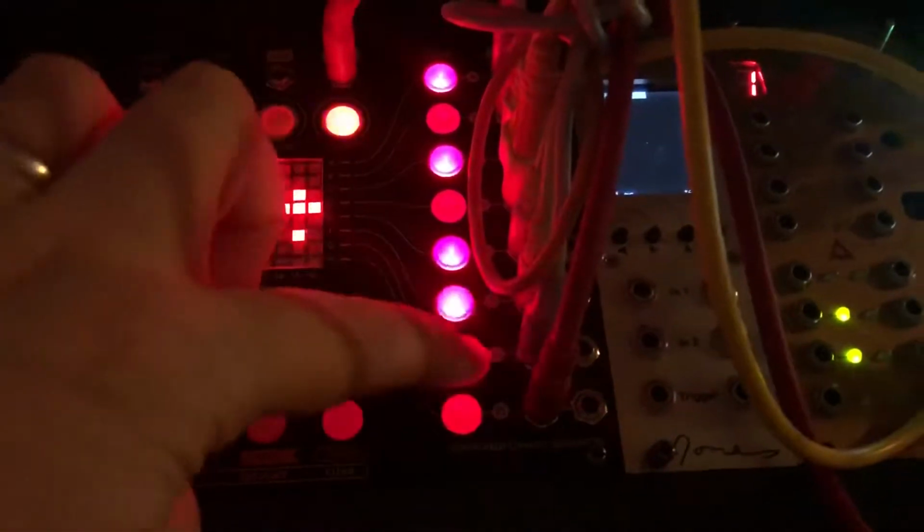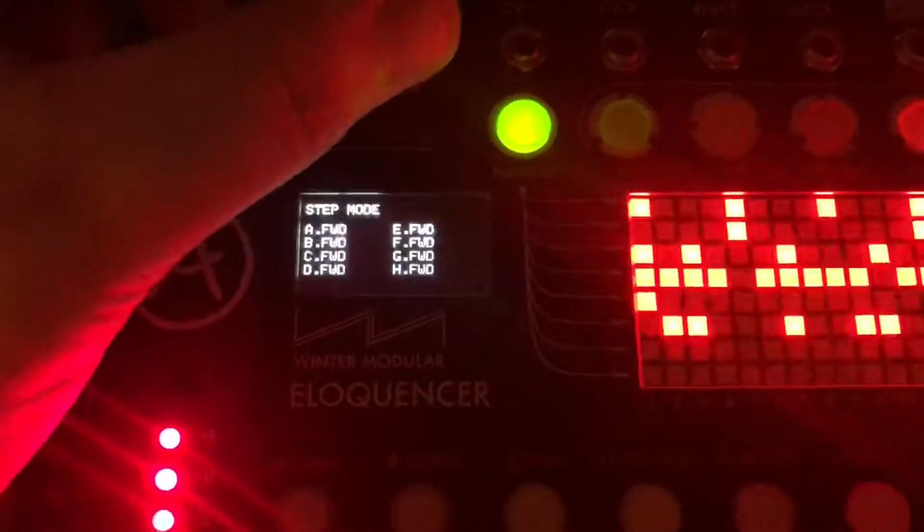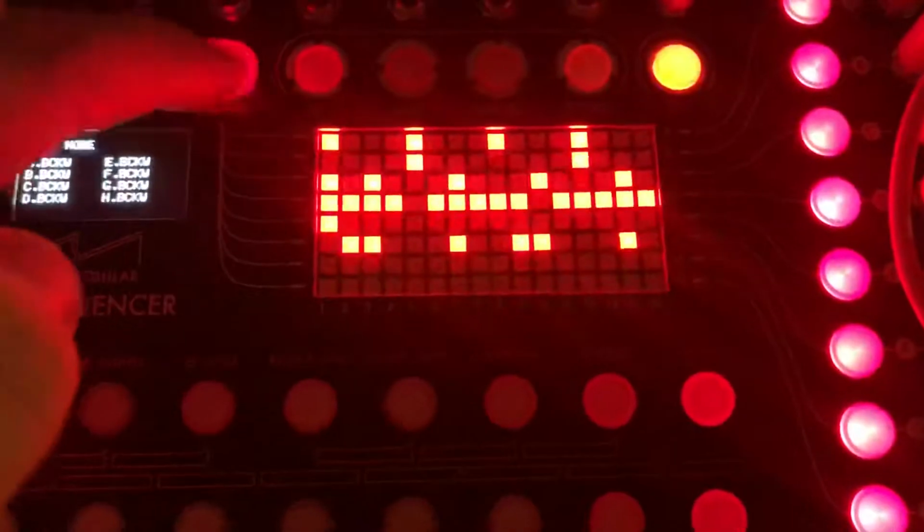So it always goes forward. Well, I'll say this first: whatever tracks are lit up are the ones that are going to get affected when you turn the knob. So let me light them all up, and you'll see they'll all change. And let me get rid of one, and you'll see that that one right there, D, isn't changing. So there's forward, backwards, see, it's going that way. And then there's pendulum mode, where it goes forward and then backwards.